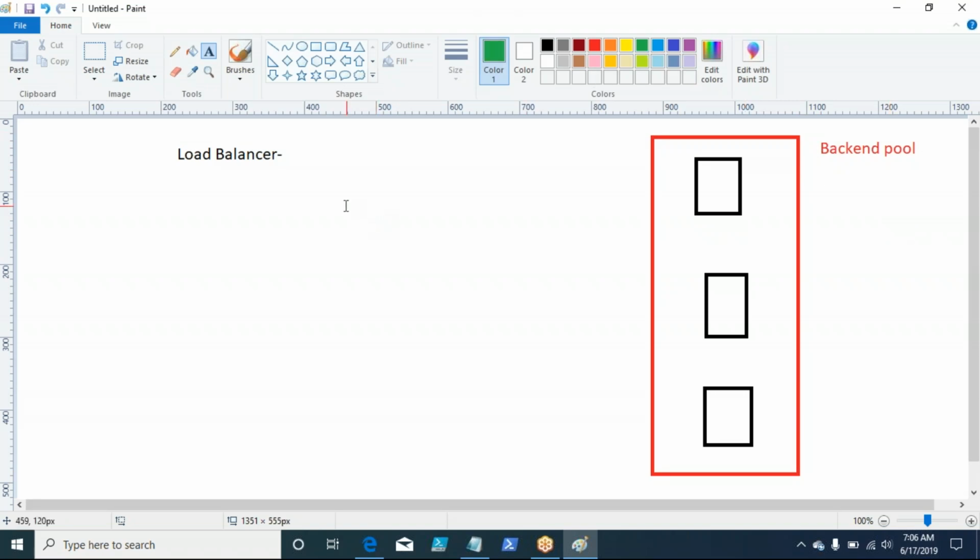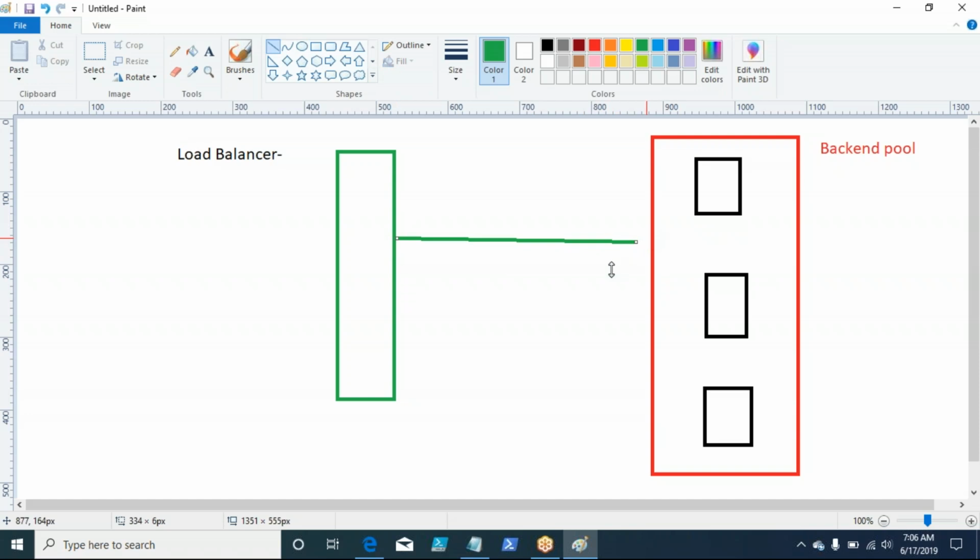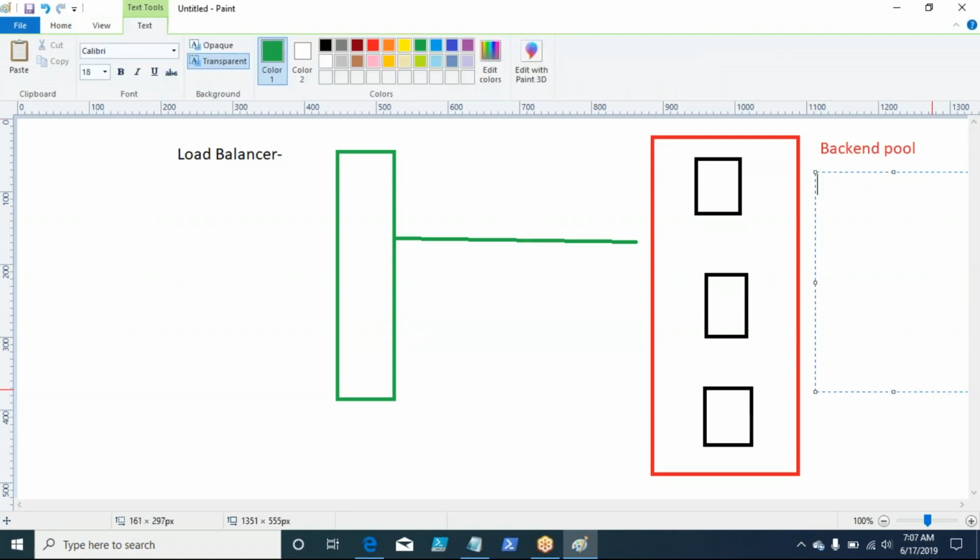So if this is your load balancer, all your virtual machines will be tagged to it. Because your load balancer has a pool of resources, it will redirect the traffic to one of the resources that are part of this particular backend pool. We'll see how that happens. Coming back to the backend pool itself, we are saying a pool of resources.